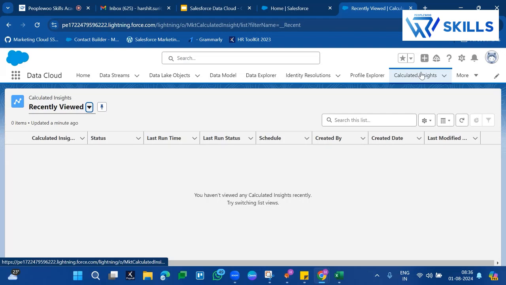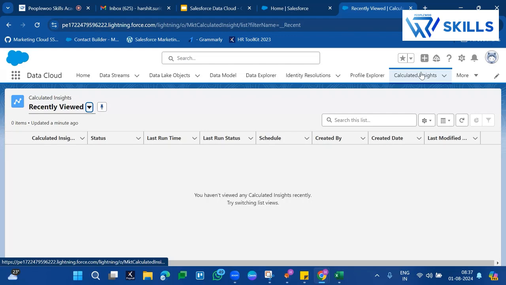If I am actively engaging in marketing communications, actively raising support tickets, actively visiting your website to read about different products and services, then on all these activities you have to generate a score and give it to me. If my score is as per the threshold you have set, I can be considered an active customer. I can be included in further marketing communications to cross-sell different products to me.